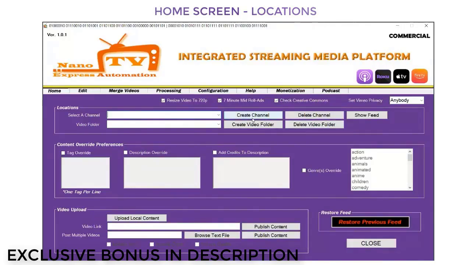So it's very important. If we create a channel, we have to decide where we want it to stream to. We'll get to that screen in just a moment. And then once you decide where you want it to stream to, you can just hit Show Feed, and you can paste the appropriate feeds in the appropriate management consoles. Like for Roku, it's the Roku developer, and for Amazon Fire, it's Creator.